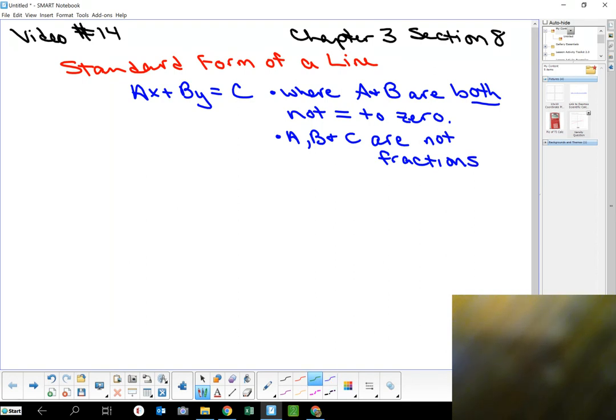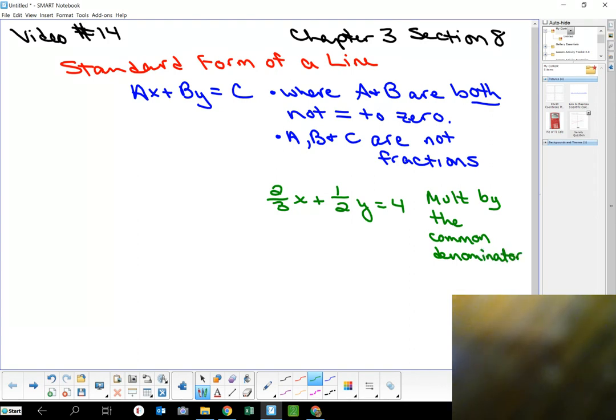So just kind of a side note, let me just say this. If you have 2/3 x plus 1/2 y equals 4, if you take something like this and multiply by the common denominator, you can get rid of the fractions. So let me show you how to do that. The common denominator in this equation, you have a denominator of 3, a denominator of 2, and a denominator of 1. Common denominator is going to be 6. Often the denominators multiplied together will give you a common denominator, right? So then you can do these in your calculator.